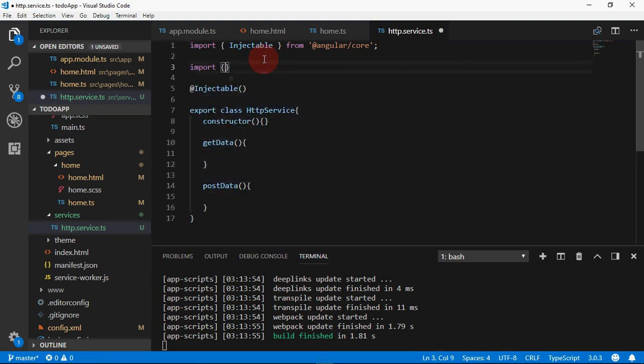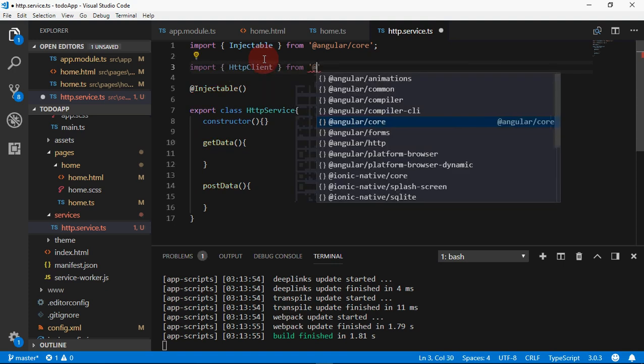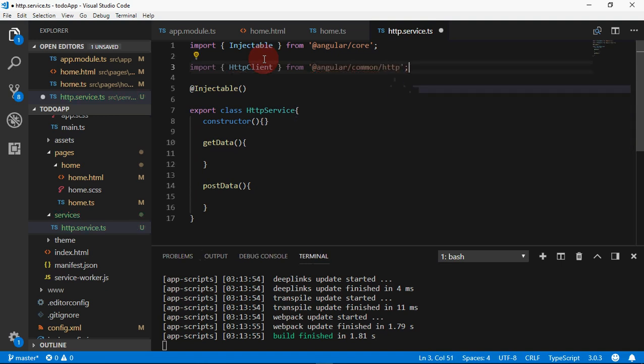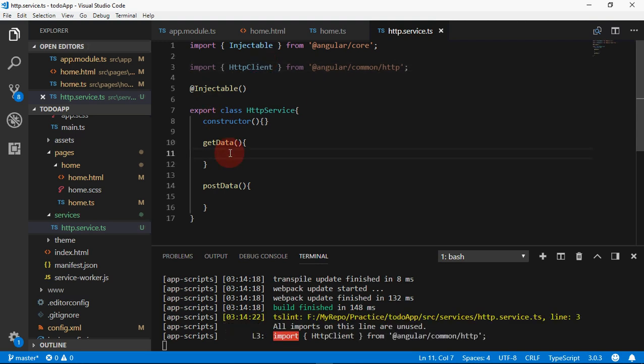So, for that, Angular has this what you call HTTP client from Angular common HTTP. Now, with this, you can then post and get data going to the server, and from the server going here. First, we will try getting data from the server.